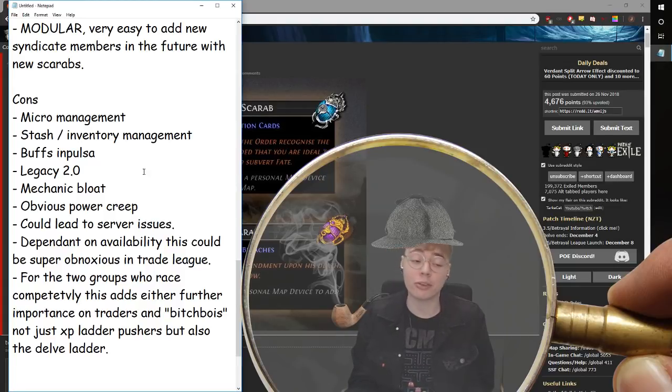Legacy 2.0. If you're someone who didn't like Legacy, you probably don't want it to come back. So this is both a pro and a con. You could also argue this is mechanic bloat. People took a very long time to understand how stuff like Sextant works.